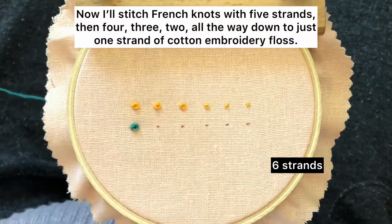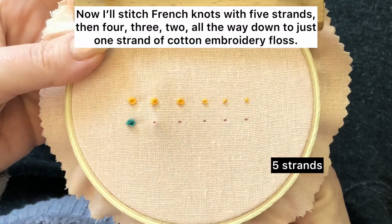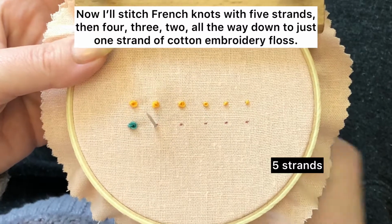Now I'll stitch French knots with 5 strands, then 4, 3, 2, all the way down to just 1 strand of cotton embroidery floss.